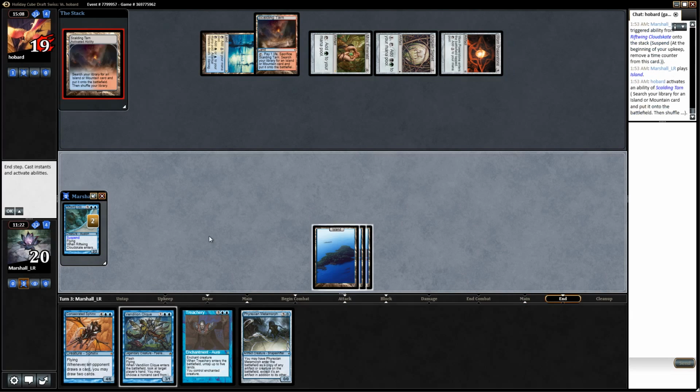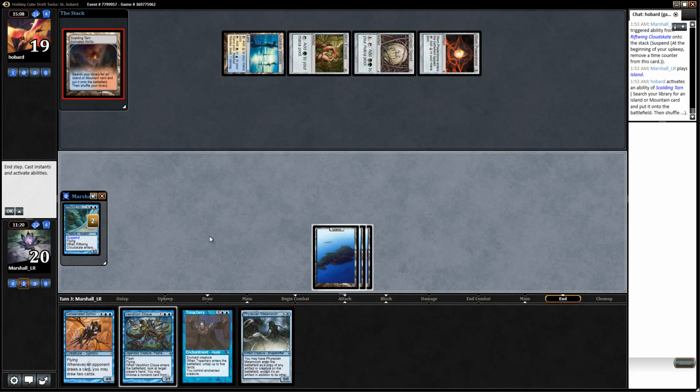Yeah, I'm gonna... So the question is, do I do it now or do I do a draw step? Basically, if I do it now, I can't get countered because he's got this thing on the stack, so he has no mana available. If I do it in the draw step, though, I get to see one more card from him. So the question is, do I really play around Mana Tithe here? And I think I probably actually just do.